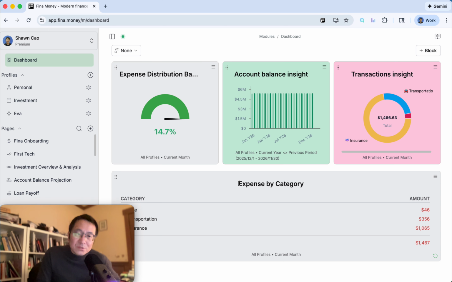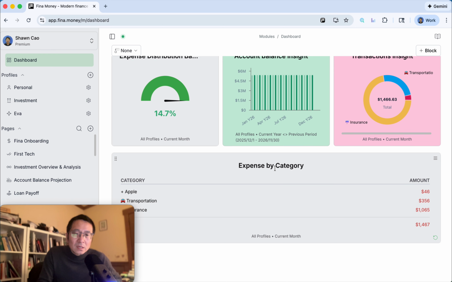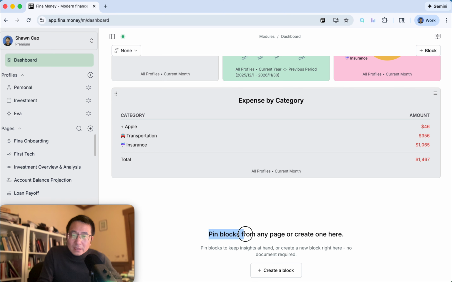But how do we build a dashboard? A dashboard is the same as a page, a container of a list of blocks. So now it comes to the blocks. Blocks are exactly the same as the blocks you use in the pages. I'm going to show you here. You can pin a block from any page.